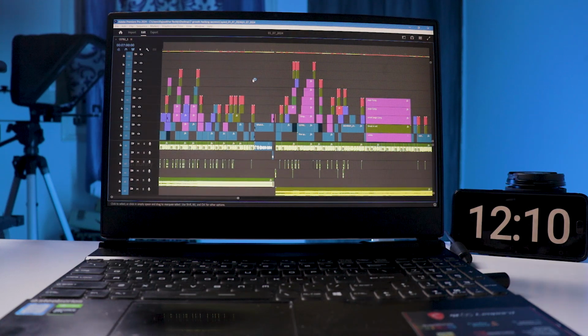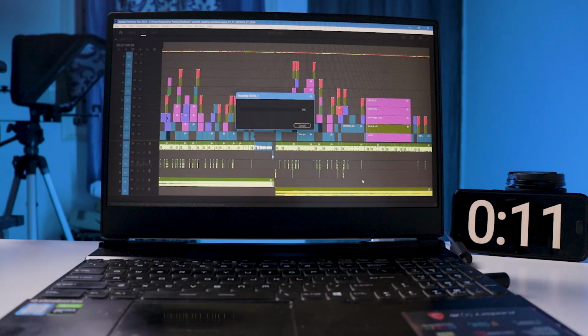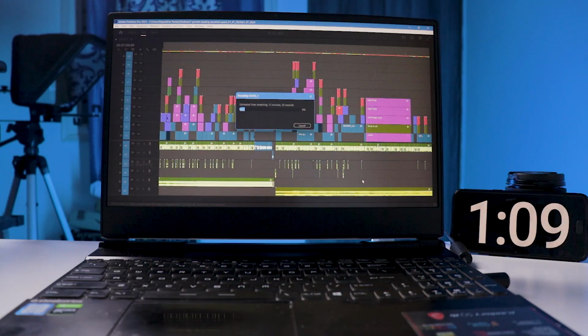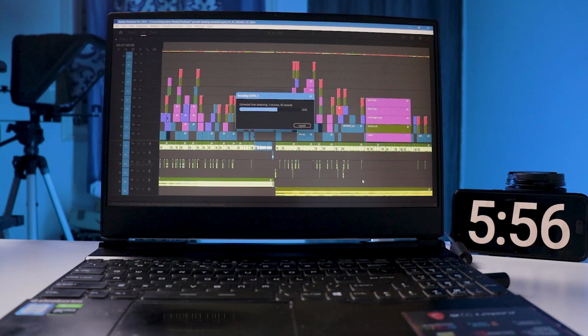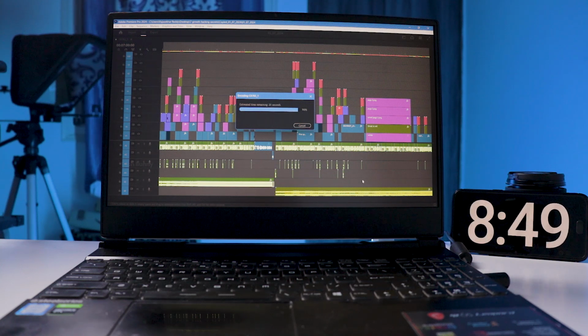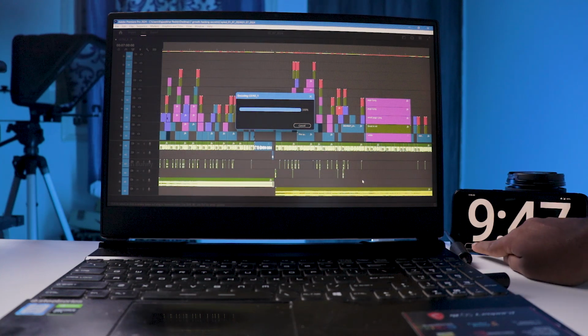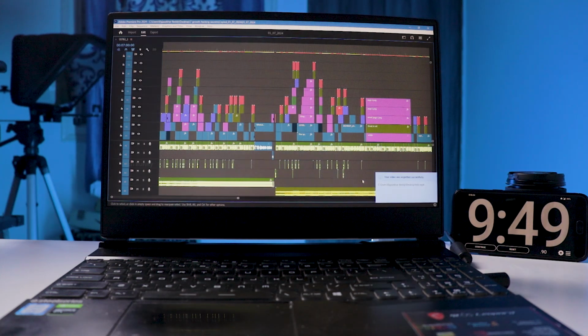After a short break, I exported the project using hardware encoding. Let's see how much time it takes. My laptop also has a 4GB Nvidia GeForce GTX 1650 graphics card. A few years ago, Adobe didn't support hardware encoding, but they added it in early 2020. If you have a graphic card in your laptop, you might see more differences. This hardware encoding export took 9 minutes and 49 seconds, which is faster than software encoding.